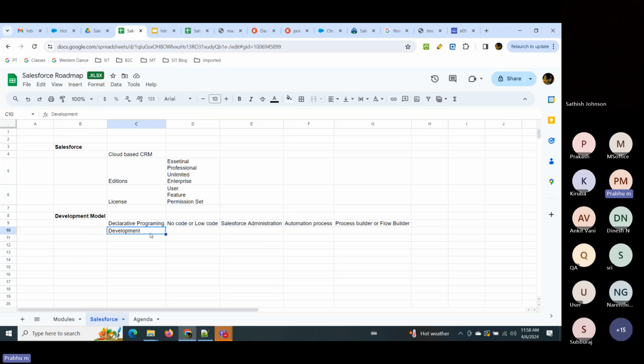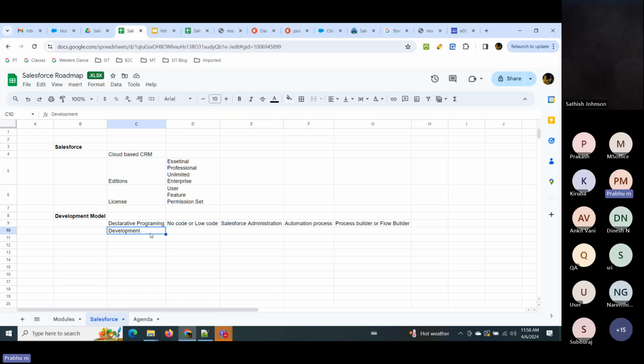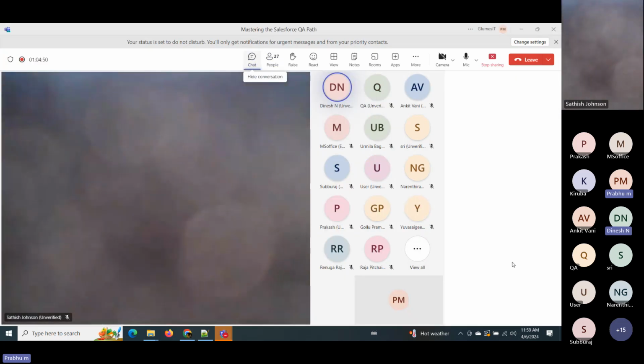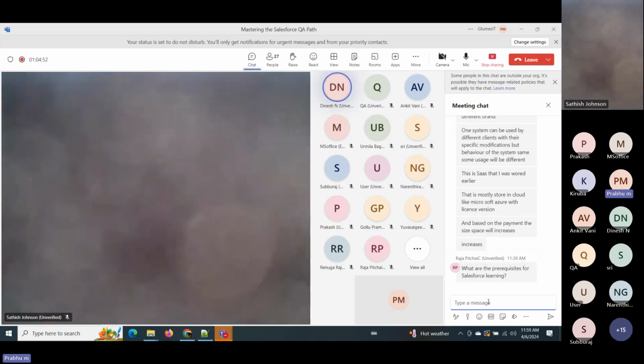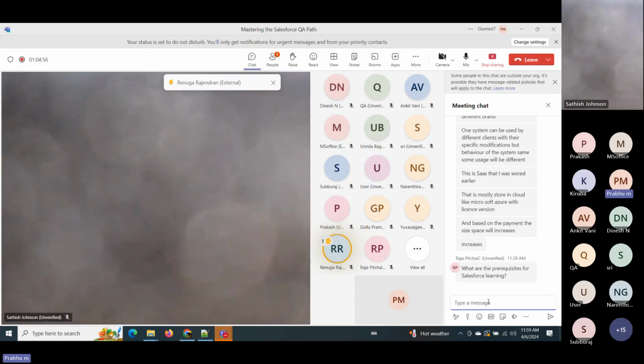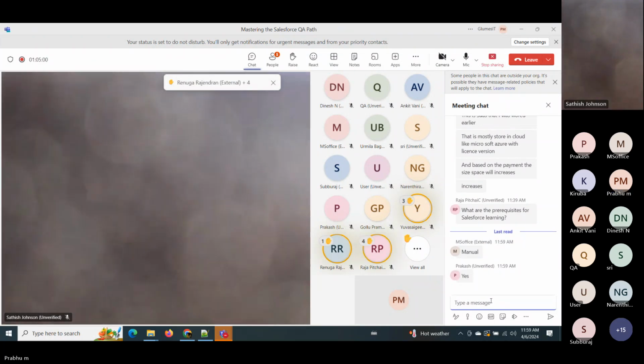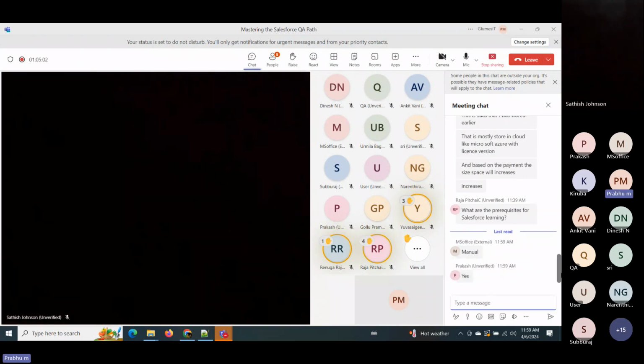Let's say, how many of you in the group are purely into functional testing or manual testing, guys? I just need to see that count. Just raise your hand or type yes. Okay, I can see 1, 2, 3, 4.